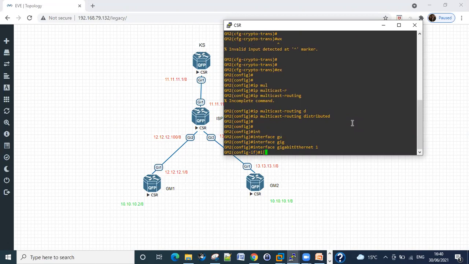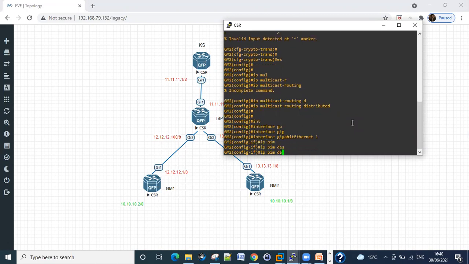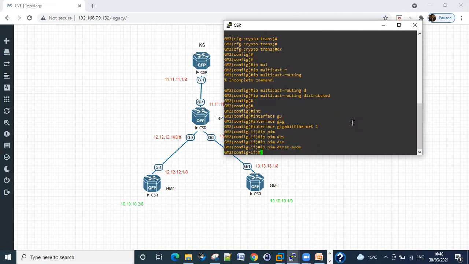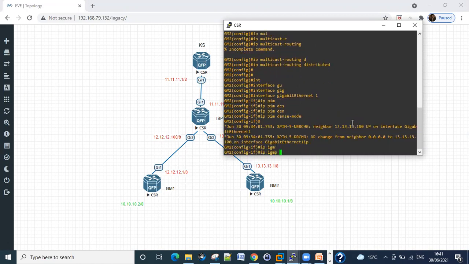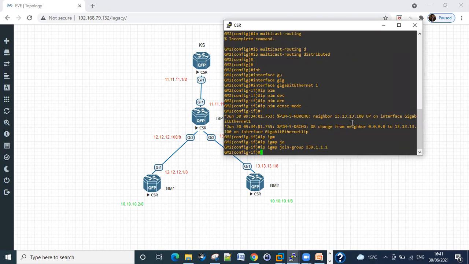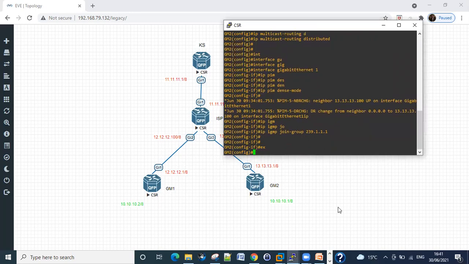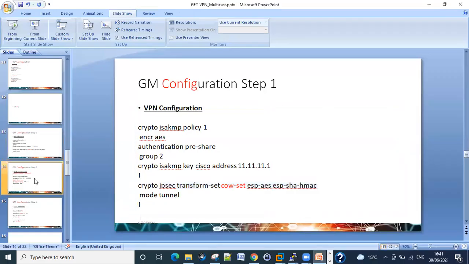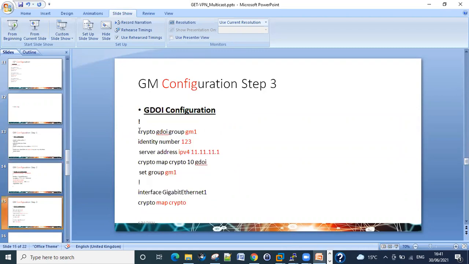We just have to enable IP PIM dense mode. And finally we also have to add this. Since it is again a client, you have to join a group, 239.1.1.1. Yeah, it should be right. And this completes step number 2 in our slide for the groups. I hope I have covered everything. Yep, I did. And finally, create a group configuration.